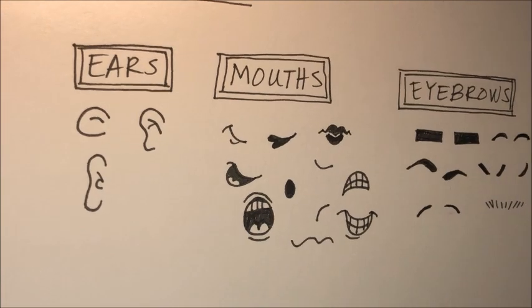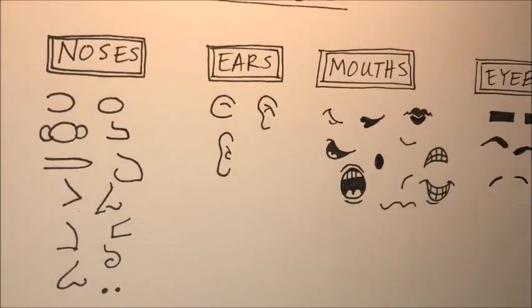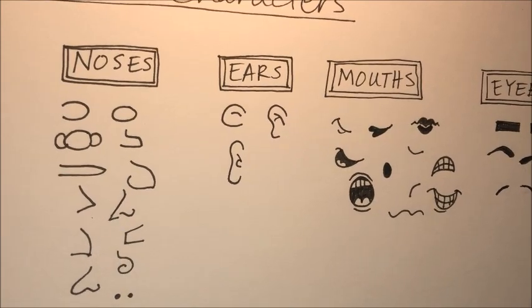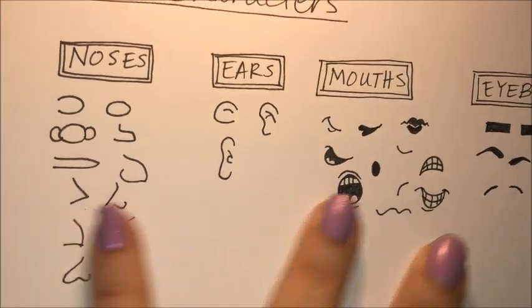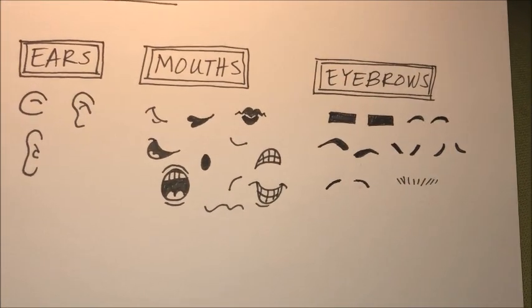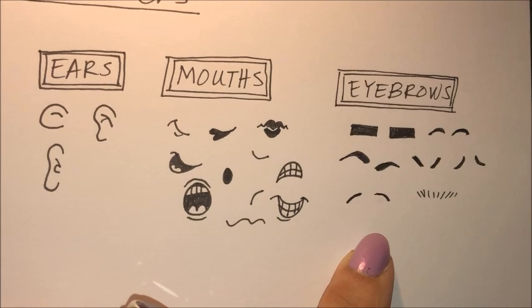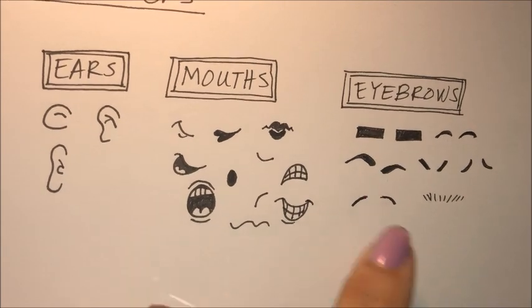So mouths really do make the expression for a cartoon character. The nose isn't going to do a whole lot. They're not going to change a whole lot. The ears are probably not going to move around a whole lot. But where you really do see your facial expressions are going to be in your mouths and your eyebrows. So these are ones that you should be changing around as you're doing your cartoon character.